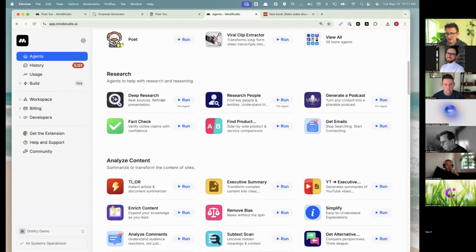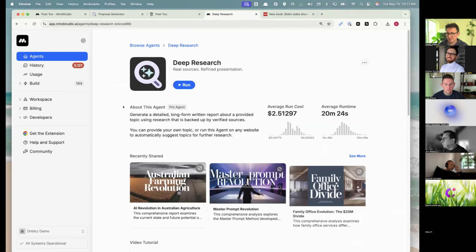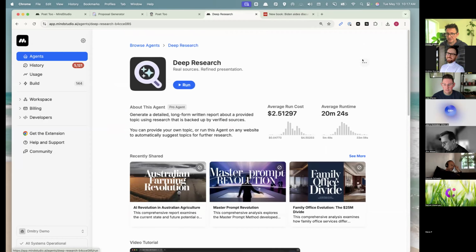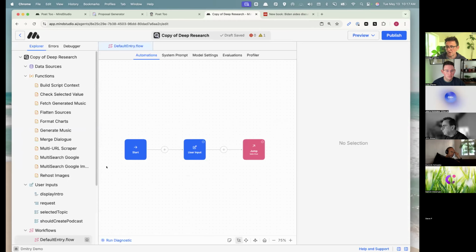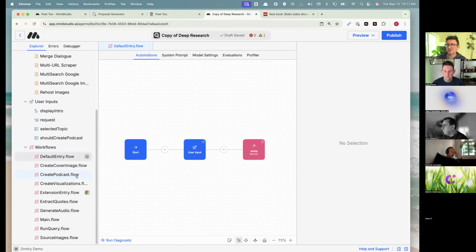Another one's called Deep Researcher. Let me click on that. You can either run it here, or if you click on these three dots, you can say make a copy. Any of the agents in our store are copyable. That's a great way for you guys to learn what's possible and how to build things, by looking at the things we've built and made available here. And so far we've been working with just one workflow, right?